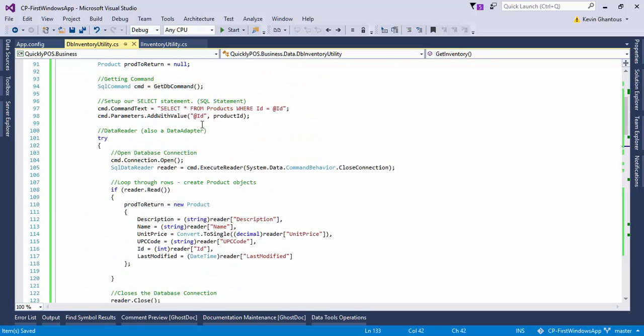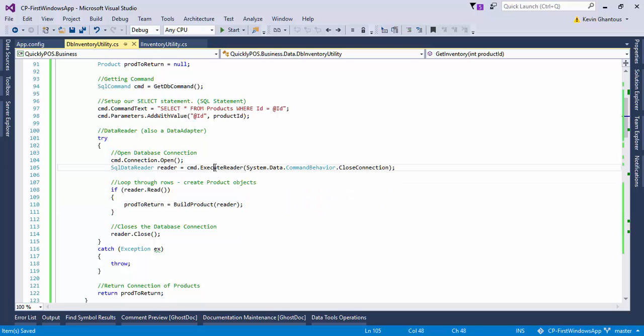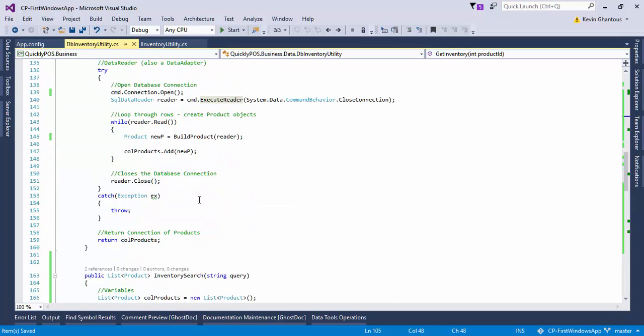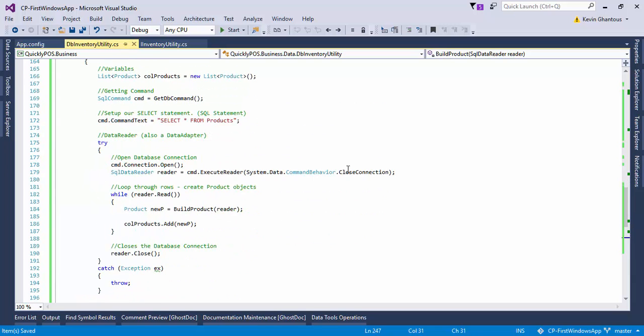So then the last one is to return a single inventory object. So I'll do the same here. I'll highlight this, delete, call build product, and pass in that reader object. So now every time I'm trying to build a product object from my reader, I have this single method that does that work. And then if I end up adding new properties or making changes, all that can be done inside of this one method called build product instead of having to look for that little block of code every time. So I've now created this little kind of mini utility function that does the work of building a product from the data reader.